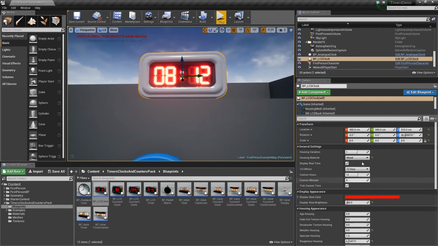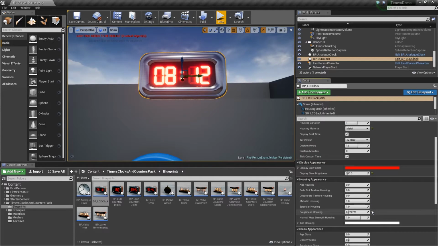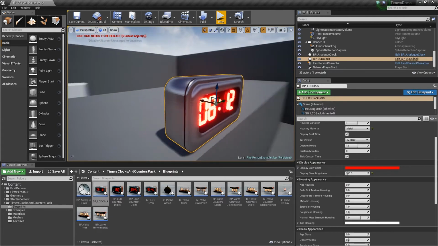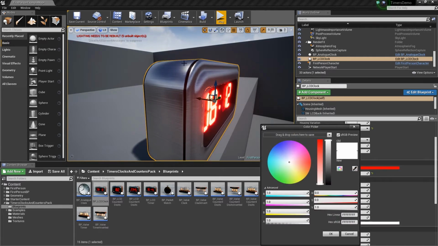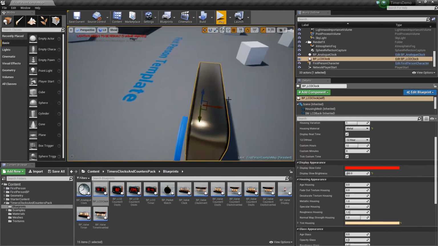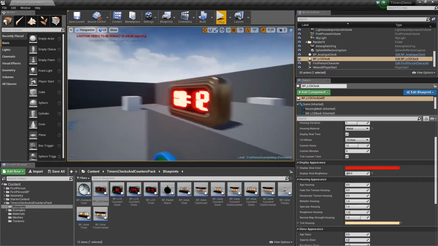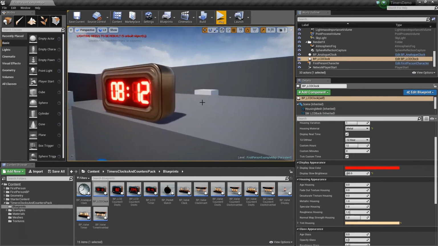And let's just set the clock to be metallic again. Default roughness. Cool. And the cool thing about this, while you have all your materials and stuff applied, you can also adjust the tint. So if you want this nice metallic look and metallic texture, you can have that while still having a tint to that as well. So if you want to make it look more like a copper type of metal, you can maybe do something like this. Cool. So it's easy to customize to have any type of look you want.